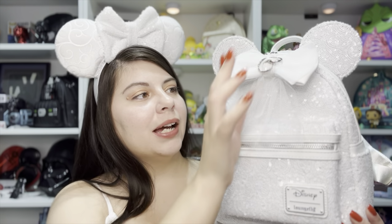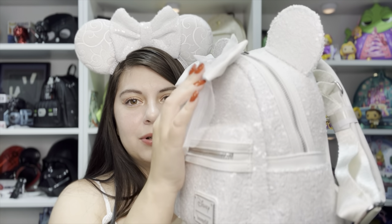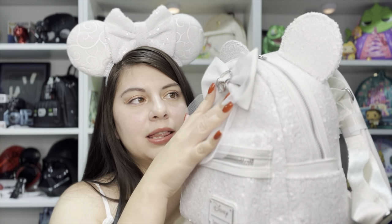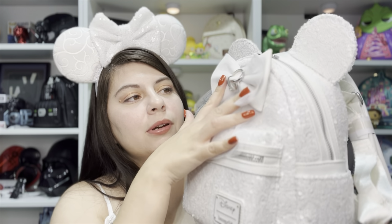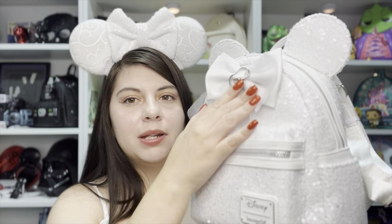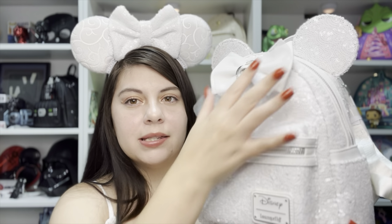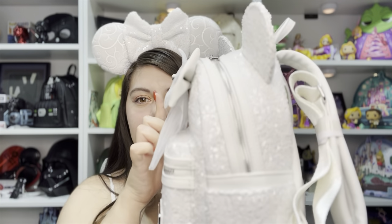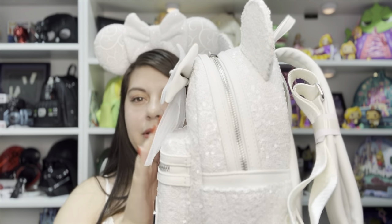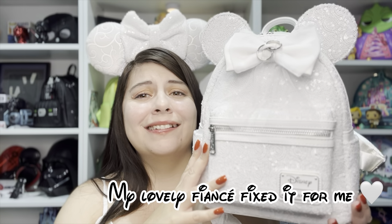Now I will say the bow for this one, I don't know if it's just mine, but it kind of goes a little up. Like if you see that it's leaning upwards instead of down like this. I think it's where my buckle part is on the bow. I'll show you guys in a minute, but it doesn't go flat like this. It's kind of like up, if that makes any sense. I don't know if you guys can see it, but it's going up at an angle like that. So that kind of sucks, but other than that, it's really, really cute.